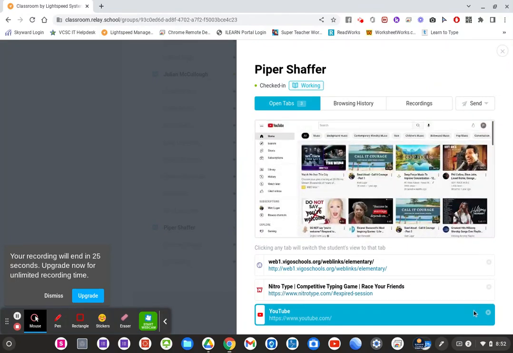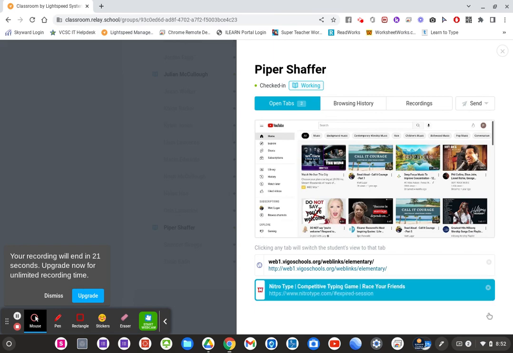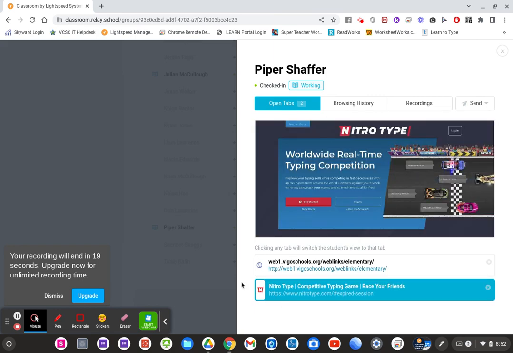So what you can do, and this is very handy, over here with these tabs, I can just close that for her, and then it goes away, and they can get right back where they need to be. You don't have to say anything. You can just close those unneeded tabs for them, which is a delightful thing to have happen. And then you can experiment more with some other things, and hopefully you have fun using Lightspeed.